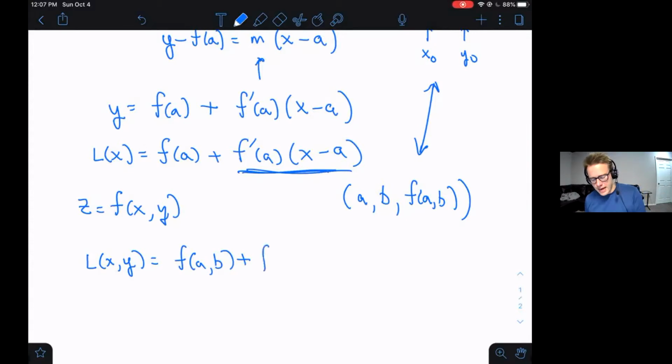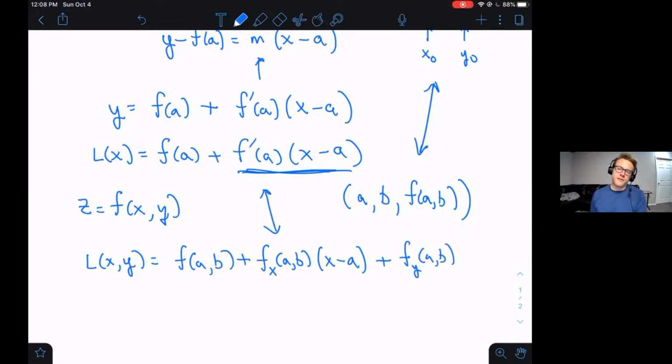So maybe we can talk about the x case. So when we take the derivative of our function with respect to x, of course, we have to plug in our specific point. So just like we did at a here, our specific point is a, b. So we'll plug that in. And then that one, we're going to go ahead and multiply by x minus a. And then we took care of the x variable, but why was x special? We have to take care of the y's as well, right? So now we have to add also, and this is the extension here, the derivative of f with respect to y, and then we're going to multiply that by y minus its special point, right?